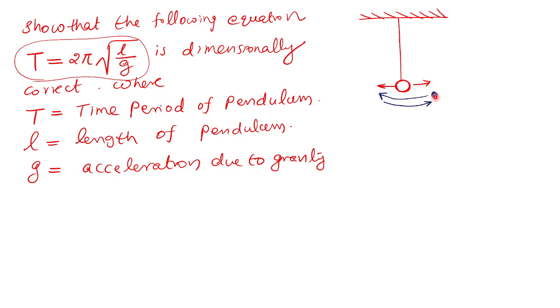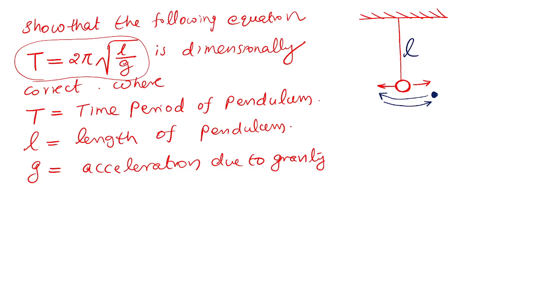Initially, suppose the pendulum is here, it goes to the other end and returns and reaches the initial position. The time taken for this motion is said to be the time period. Understood? Is that okay? All of it clear? And L is the length of the pendulum. It will be mentioned in the question. Don't worry. We need only the dimension.